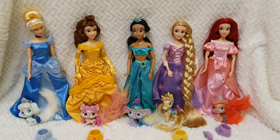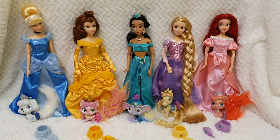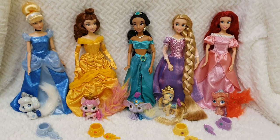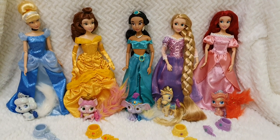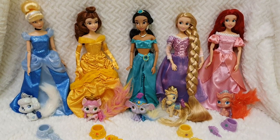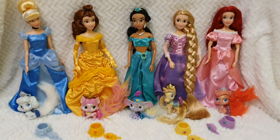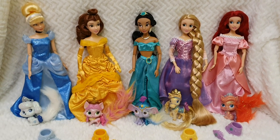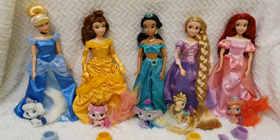There are like five princess dolls in total and I believe they were released by Disney Store in 2015. The reason I was so drawn to them is that they were the first princess dolls with the whole super articulated body — articulation on the ankle, knees, elbow, wrist, shoulder — I mean super articulated.